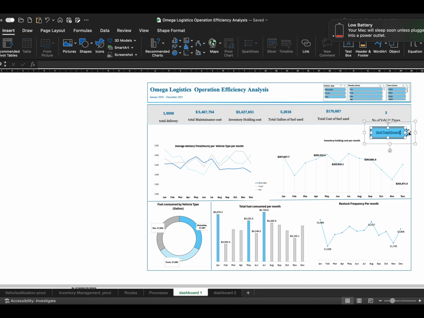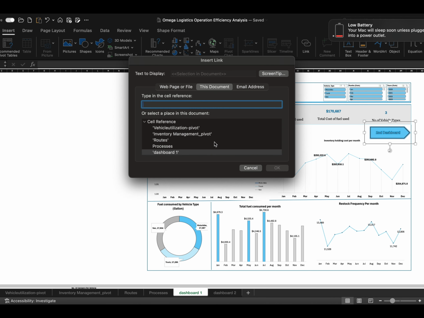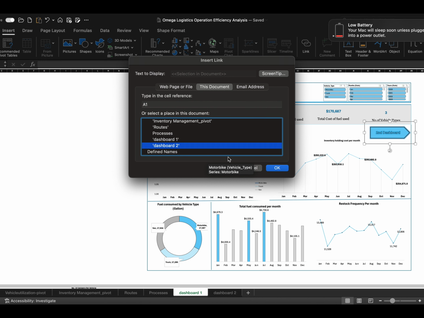The next thing is to right click on the icon button, then a list will pop up. Just click on the hyperlink. You see a hyperlink option on it, just make sure that you click on that button. So this will pop up on your screen. You see the names of your worksheets, just make sure that you name your worksheets. This is one of the reasons why they told us to always name our worksheets. You don't leave it as sheet 1, sheet 2, sheet 3. So then I click on my dashboard 2 because that's the only thing I need.